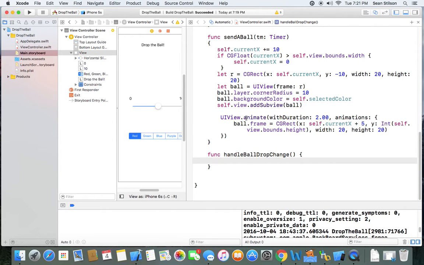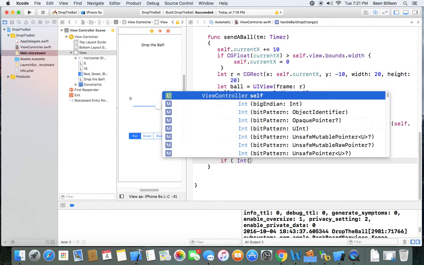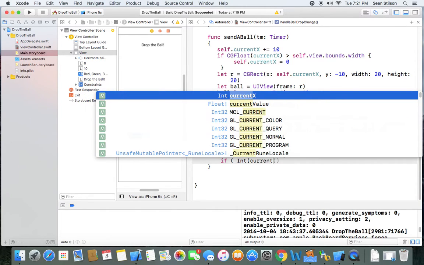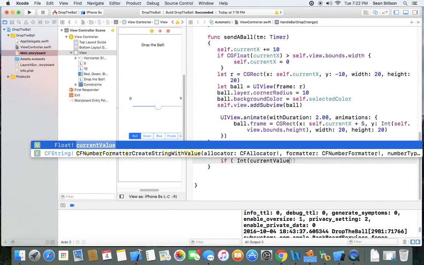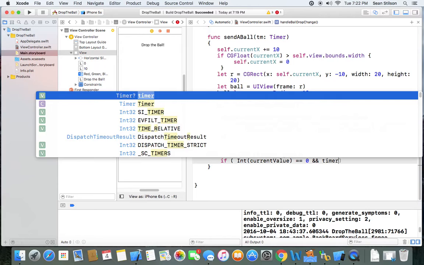If that's the case, then we want to stop the timer because they're not creating any more of these balls. So to check that condition, we say if int, because our current value is a float, and we're going to convert it to an int, current value equals 0, and the timer is not equal to nil.